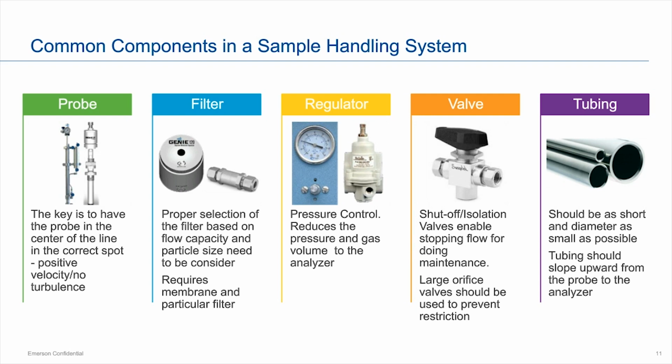The next one is filters. We highly recommend filters. We recommend them on the probe. We recommend them on the sample conditioning plate. This is just a photo of a few of them here. We have a membrane filter. We have a Spatialock 2-micron filter that we put on all our sample handling systems. So it is important, again, it was one of the 5 principles of what the sample handling system must do, and that is to remove contaminants, both liquid and solid. So a filter is absolutely critical.